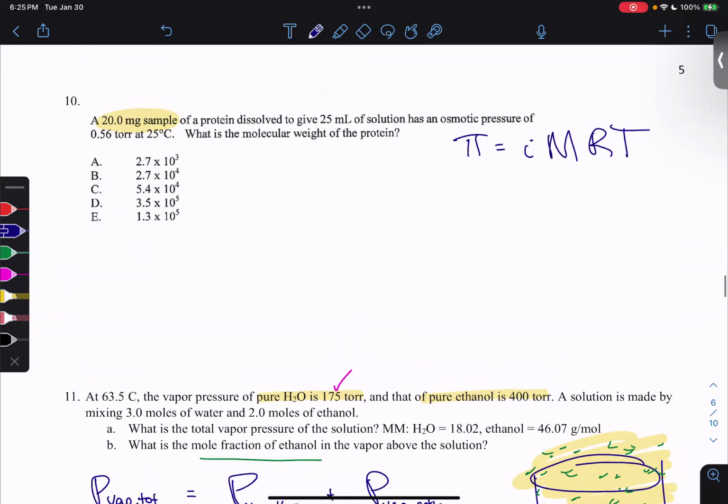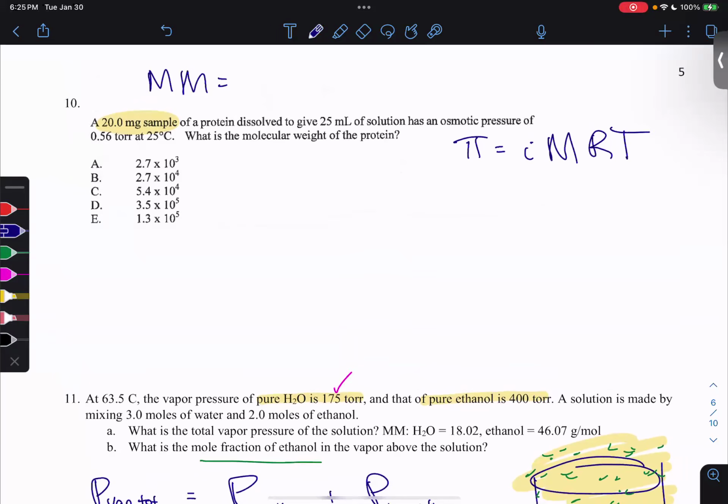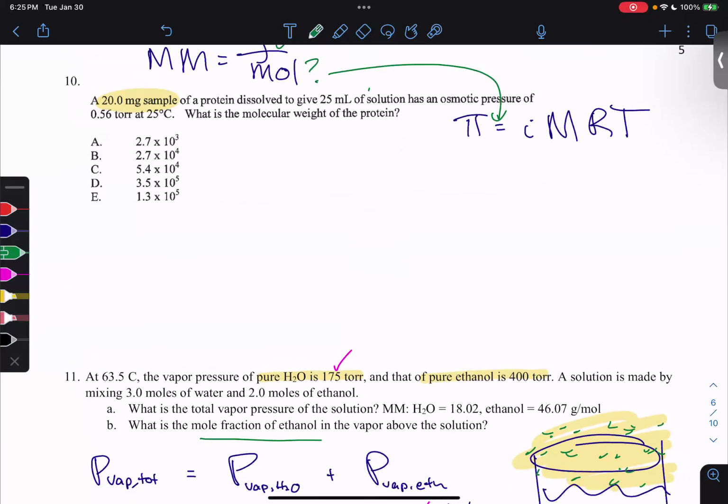This question operates the exact same way. I already know the gram amount. I'm going to calculate the mole amount of sample I have using your osmotic pressure equation, where I think we solve for molarity, and we utilize the 25 milliliter sample that we have to get a mole amount, and you get your denominator. All right, so these are ways we can ask you to use colligative property calculations, but take it further by asking you to calculate a property of a compound such as molar mass.